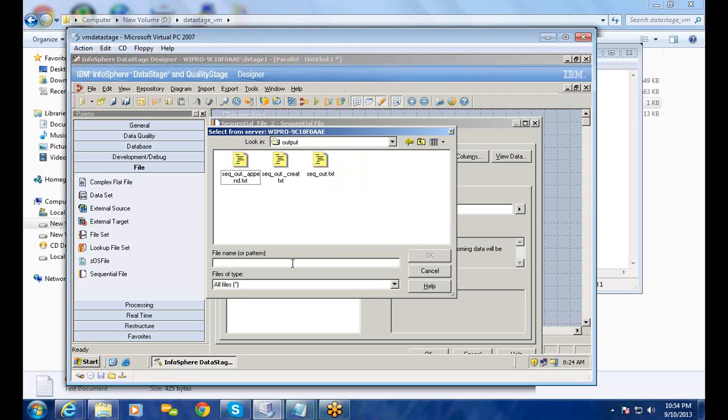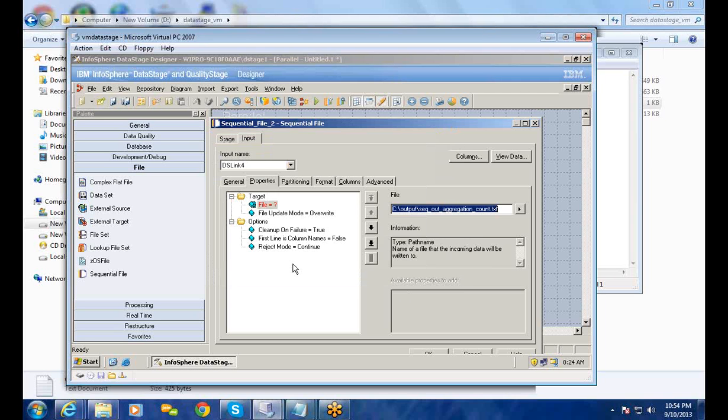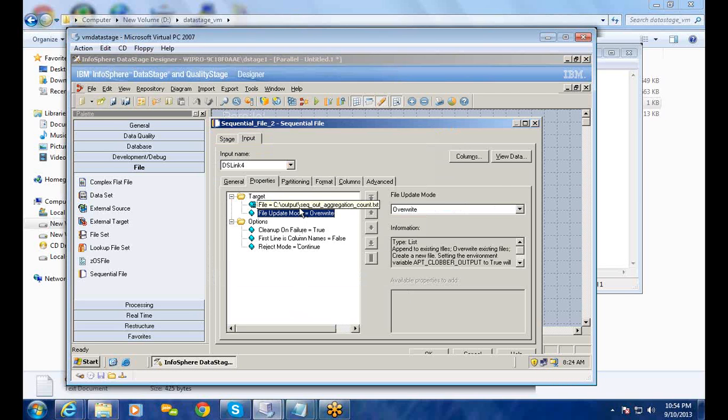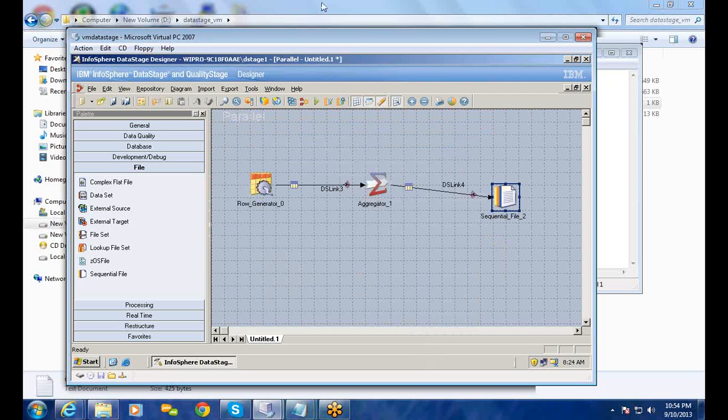I'll supply one SEQ out aggregation followed by count dot txt. So now we have just supplied a file. By default, the file update mode is going to be overwrite.